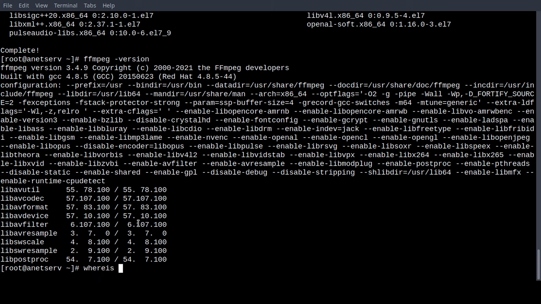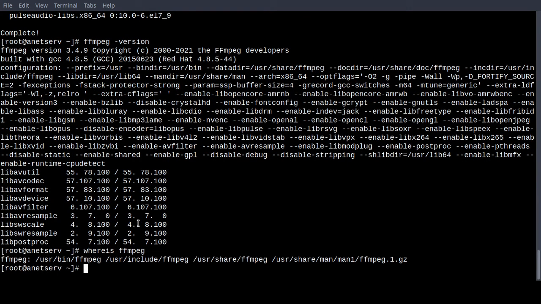Now another command that you could type, and then I'm going to run: you type in whereis ffmpeg, and it should tell you the directory. /usr/bin/ffmpeg. That's the executable. That's the actual program. Now, since it's installed using yum, you should not need to use the entire path. I'm not going to discuss how to use ffmpeg. There are so many different uses, but you would type in ffmpeg, space, and then whatever the options are, and it should work. You should not have to use the direct path.